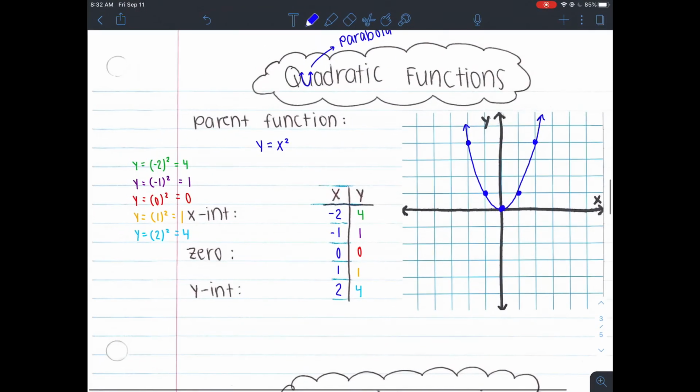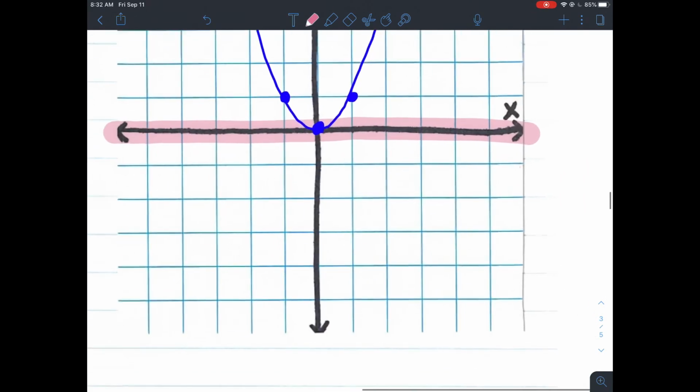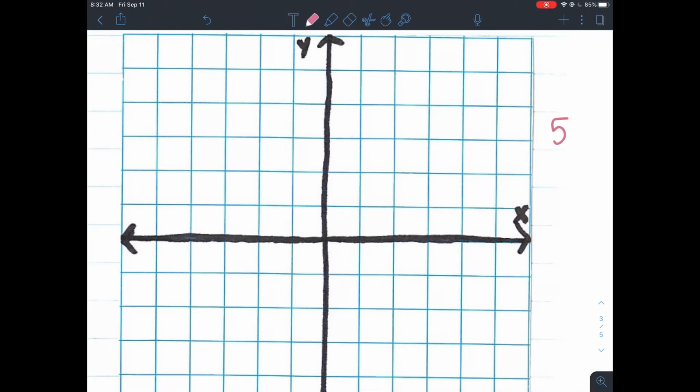Okay, now that we've plotted this, we're going to go ahead and identify the key features of it. So, x-intercept. Well, what's an x-intercept? An x-intercept is going to be on our x-axis, right? So we're looking for a point, or points, because you could have more than one x-intercept, where this graph could cross the x-axis. Well, I see it crosses at the point 0, 0. And you want to make sure you put the point 0, 0. You don't want to just say 0, because how am I supposed to find 0 on a graph, right? Like if I gave you an empty graph like this, and I said, hey, find 5. You'd be like, I don't know how to find 5, because you only gave me one number, right? I need to give you two numbers in order for you to find a point, like 2, 5, or 5, -3. So you need an x and a y value in order to graph something.